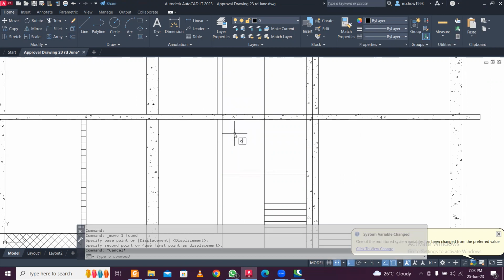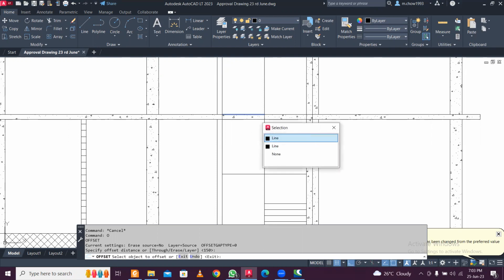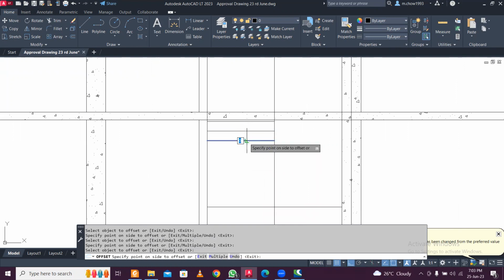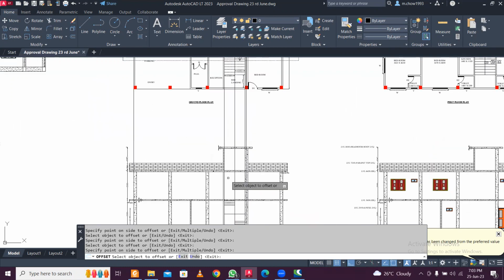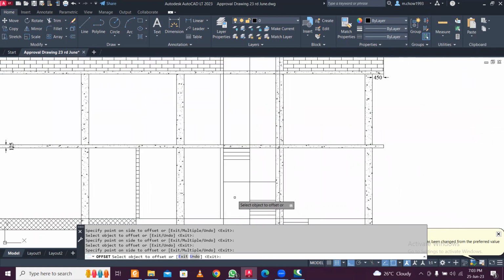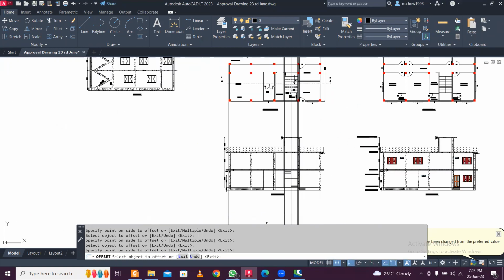Set offset. And this is coming. This line obviously there here. So two risers we have here. Okay, 3, 4, and 5. So these are the risers which we are having here, right? So and this is it.